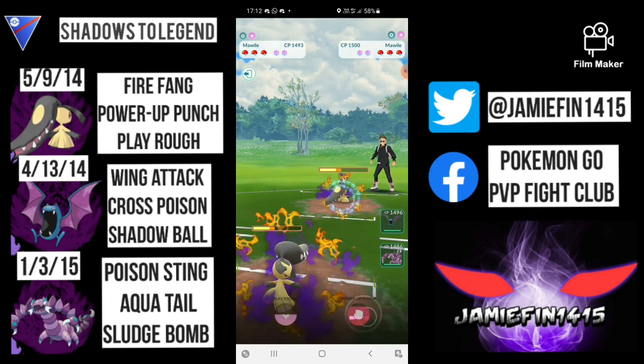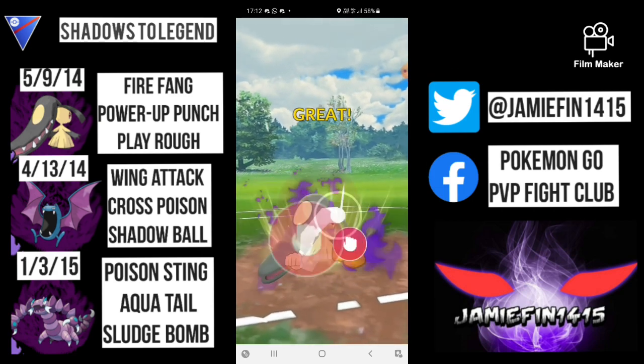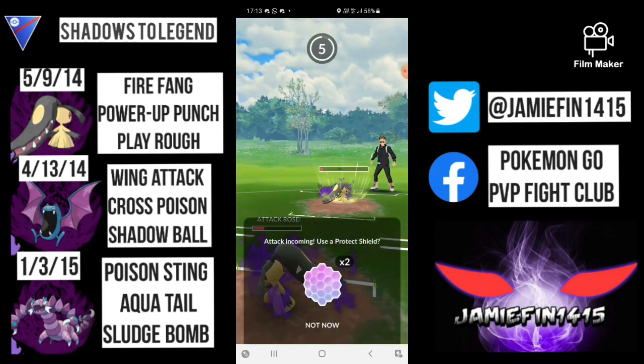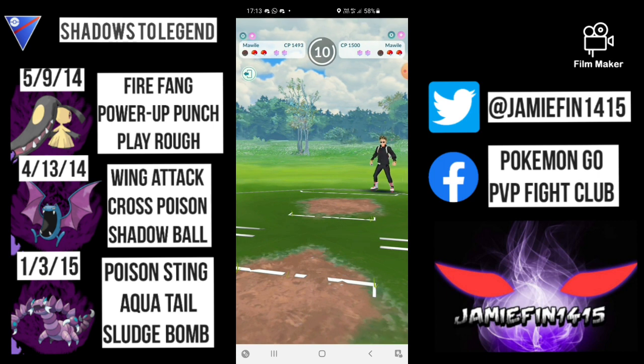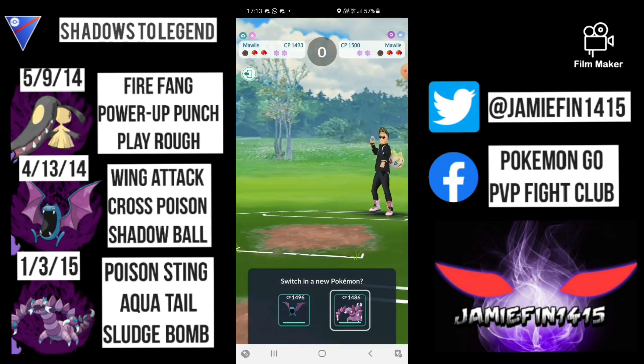In the next game, we pick up the mirror match. We've got Shadow Mawile versus Shadow Mawile. So I go straight for this pop. The opponent doesn't shield, and now they're going to go for a pop. So this is going to be IV dependent. I'm also not going to shield, and it's going to be an IV matchup, and it looks like we've both got similar IVs as we simultaneously KO. These are always fun situations.